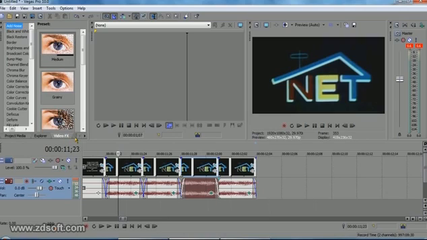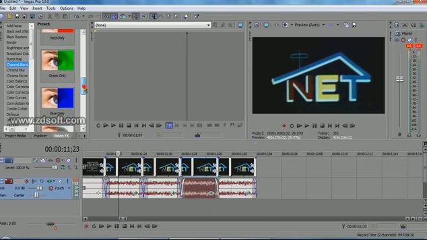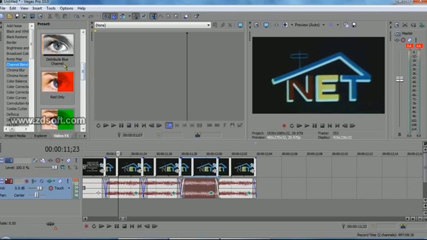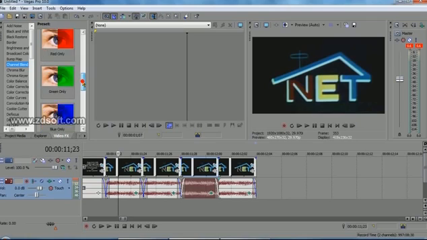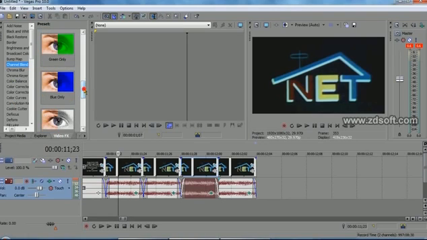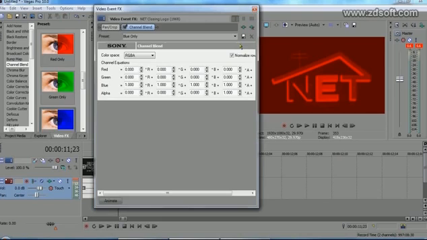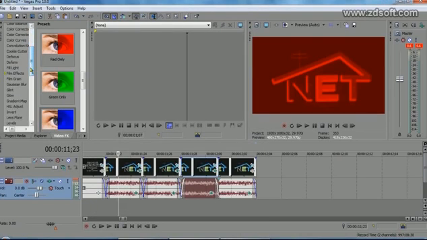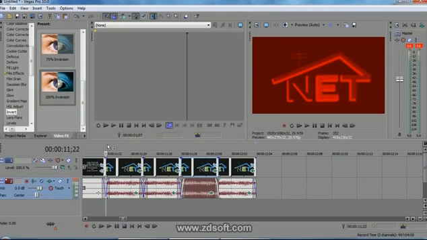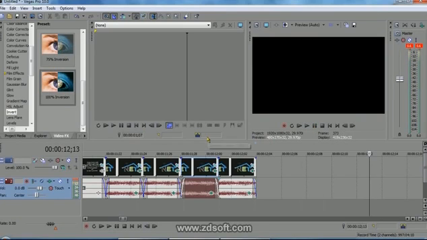Now in the video effects, I'm going to go to channel blend. You can mix and match these in any order, but I recommend using red only channel blend, green only channel blend, blue only channel blend, and invert 100% in that order. So my normal is going to turn red. Flip vertical is going to turn green. Flip horizontal is going to turn blue. Then I'm going to get an invert, and 100% inversion. So it should look like that, which is good, still.